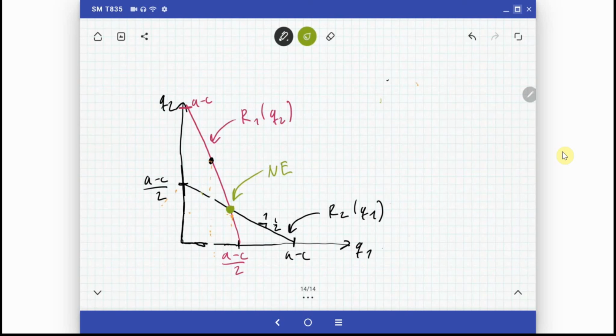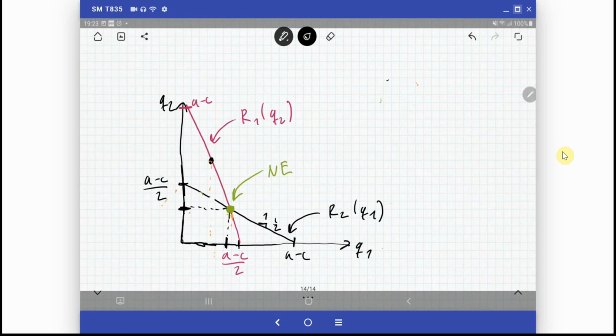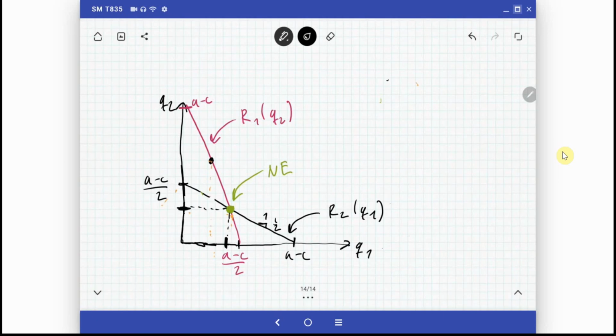So over here, player 1 doesn't want to deviate, and player 2 does not want to deviate either, because given that player 1 produces this quantity, it's optimal for player 2 to produce this quantity, and given that player 2 produces this quantity, it's optimal for player 1 to produce this quantity. I'm sorry that the chart is not symmetric. Of course it's symmetric. So in the Nash equilibrium, they produce exactly the same quantities. So that's the general idea. We want to find the quantities which ensure that we are in the Nash equilibrium. So that's the question: what are the quantities in this Nash equilibrium?